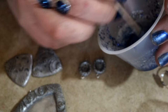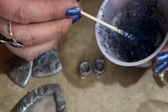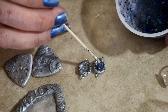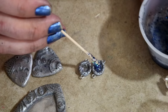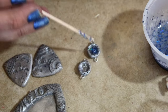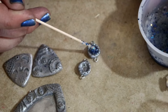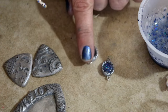But you just want to take a little bit, kind of swirl around with the end of it that's wood, and get some on there and spin it around, and then you're going to drizzle it into this bezel right here, because you don't need much for these earring bezels. So just let that go in there, and if it goes to the side like that, that's okay. We can fix that while the resin is still wet. So just get that in there. And I'm going to take a little bit more here. I don't want it to overflow. I just want it to fill the bezel.